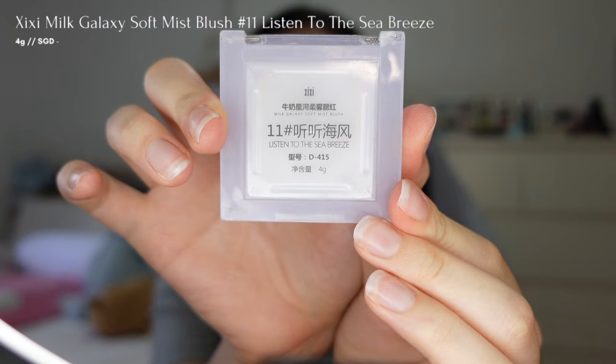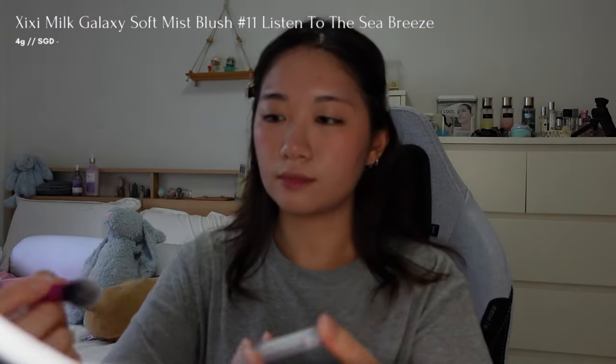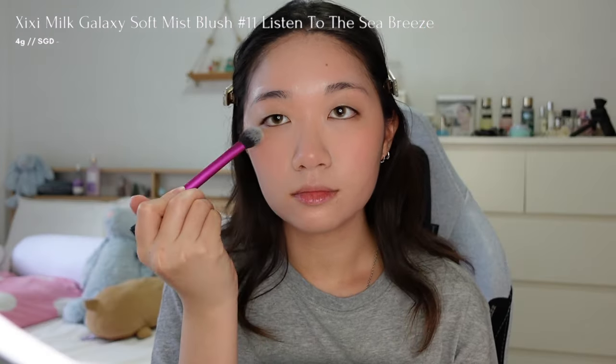Next, I will use a blue powder to brighten certain areas of my face, like my under eyes, forehead, nose bridge, and brow bones, leaving it looking refreshed and awake while also setting my makeup in place. But if you have oily skin, you can just use a powder to set your entire face.